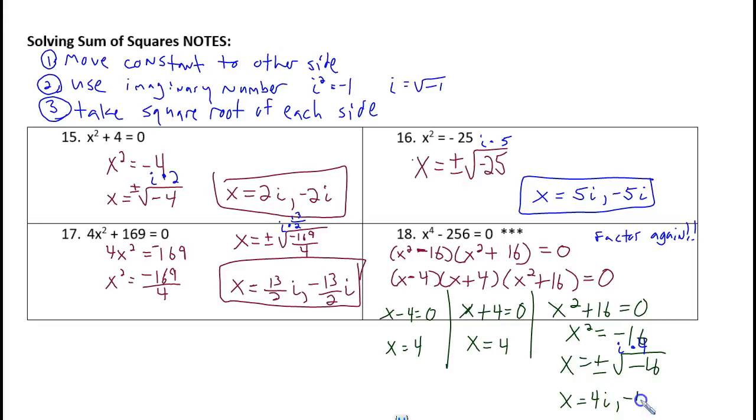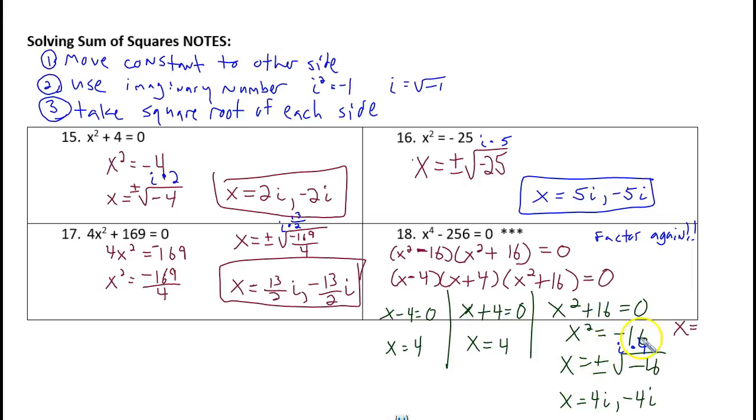and negative 4i. And since they're kind of scattered about, to make it easier for the teacher to read, we're going to collect all of these solutions into one spot, right? So kind of off to the side, maybe off to the right here, we're going to say that x is equal to, I made a mistake, I just noticed it.